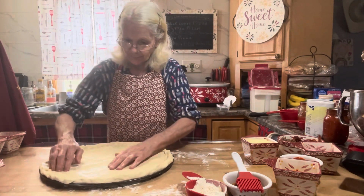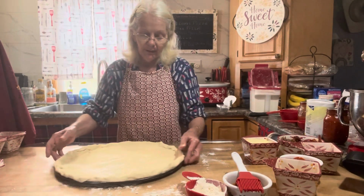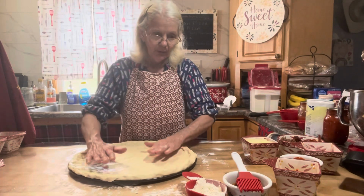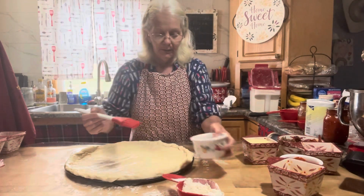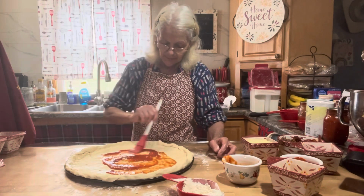All right. That looks good. Now, I could have gotten 2 smaller size pizzas out of this if I rolled it really thin, 12 inches. But I'm just making a thicker, one big large one. All right, now we're gonna take some of my canned pizza sauce, put that right on it.